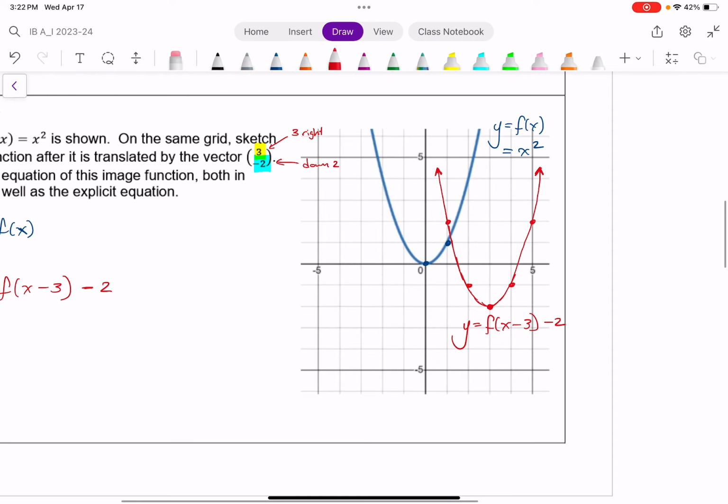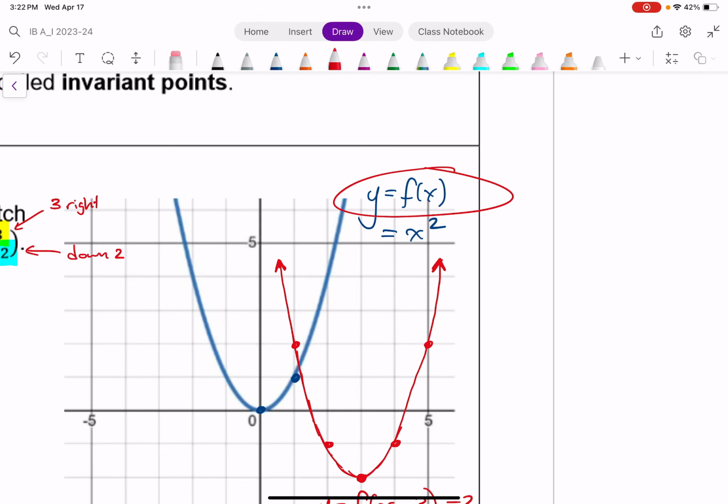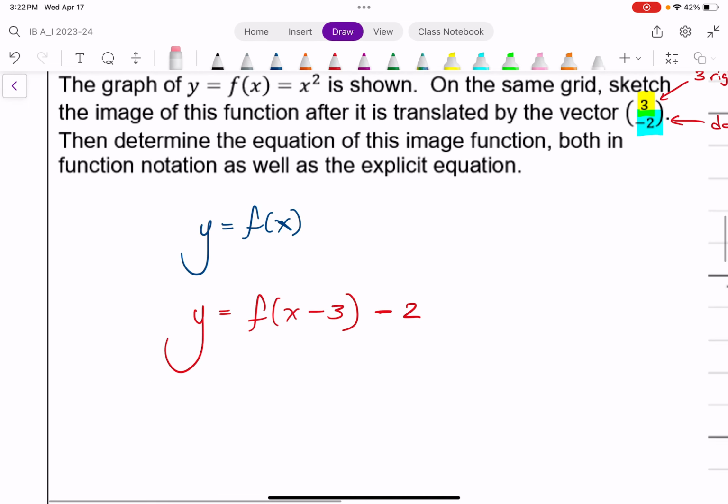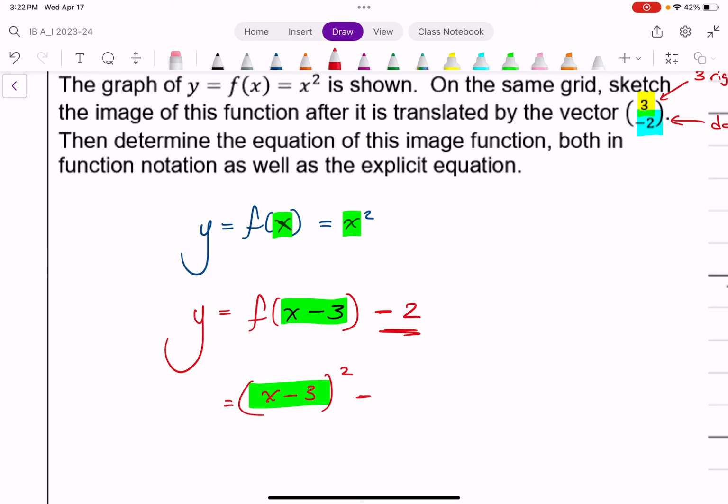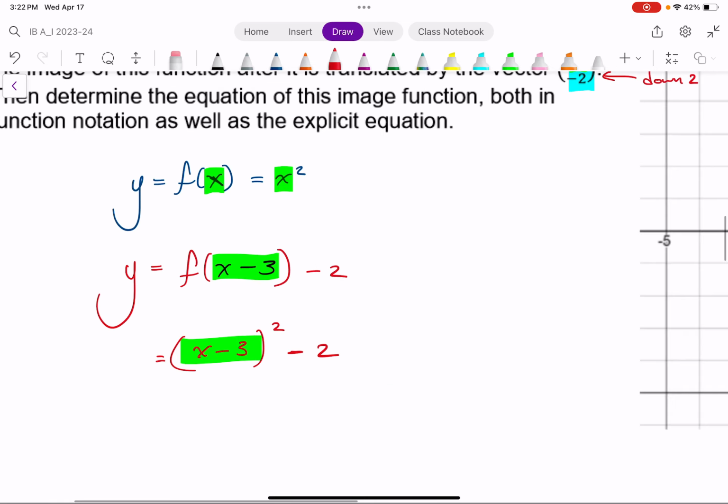However, what's the actual equation? Because if I look back up here, I have f of x, that's the equation in function notation, but the explicit equation is x squared. And so in this case, f of x, again, is still x squared. So everywhere there was an x, all I did was square it. Here, instead of an x, I have x minus 3. And so this equation is going to be x minus 3 all squared. However, I also have this minus 2 here. That's separate from the function, so I should have a minus 2 here, separate from the part that's being squared. And so I have my equation in function notation. I have the actual explicit equation. It's only this equation you can actually graph in your GDC.